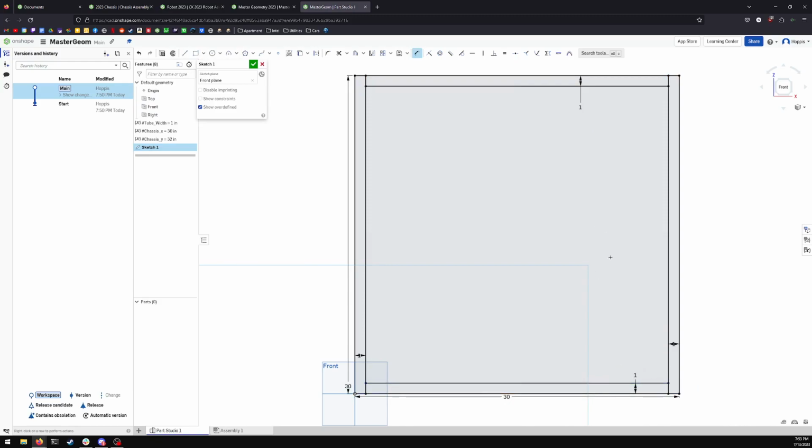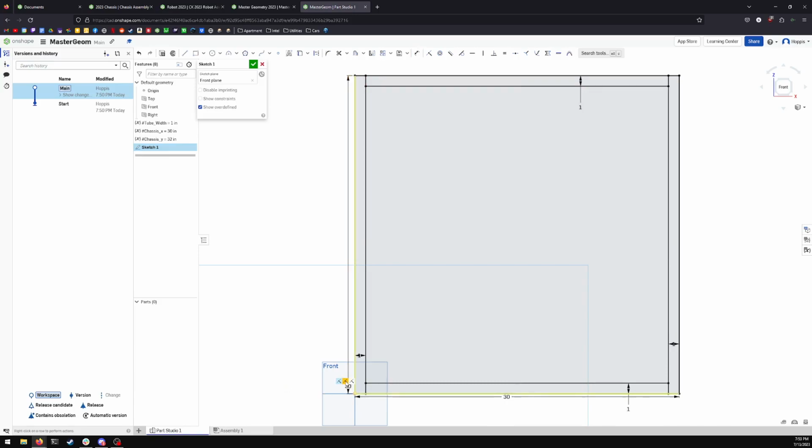Oh, and another thing about master geometry is usually you want to have it centered around the origin. It's not too important, but it makes measuring things easier, well, you don't do center of gravity in master geometry because it's all 2D. It's usually just a convention that makes it easier, so don't put it in the corner like me, I guess.